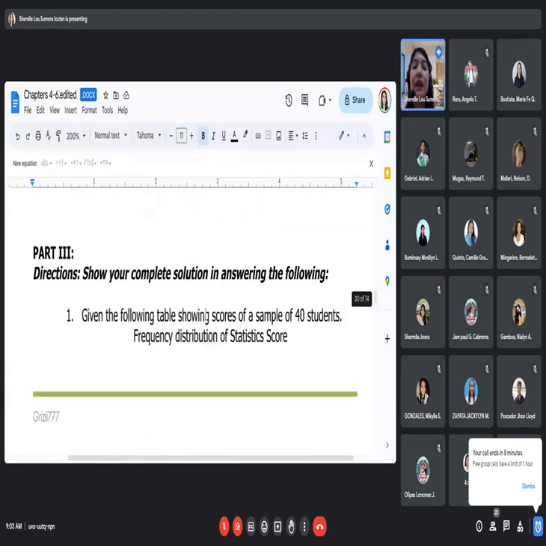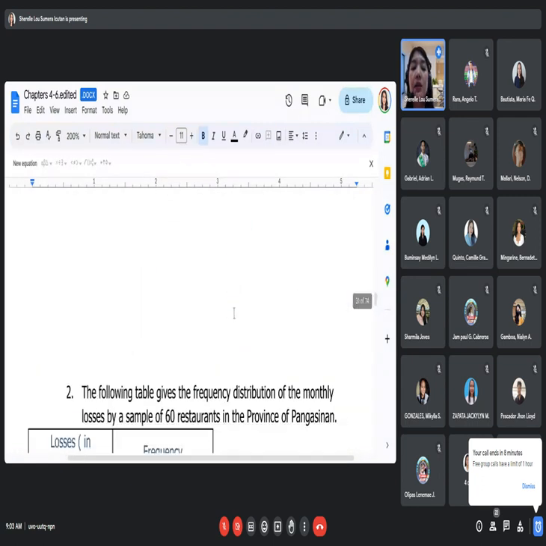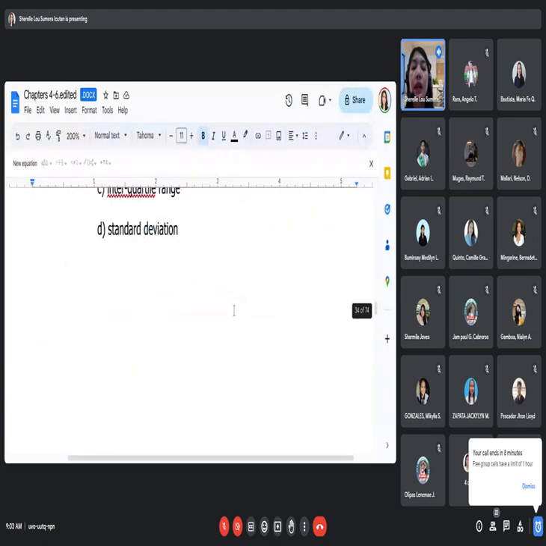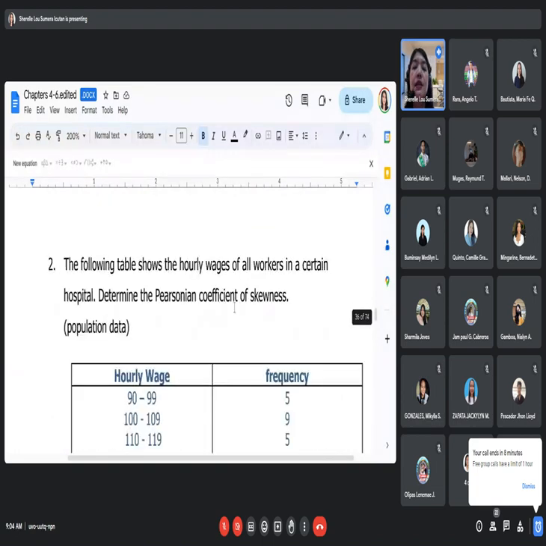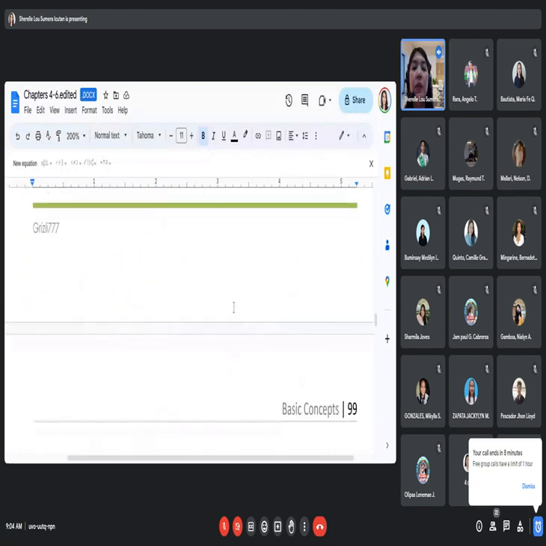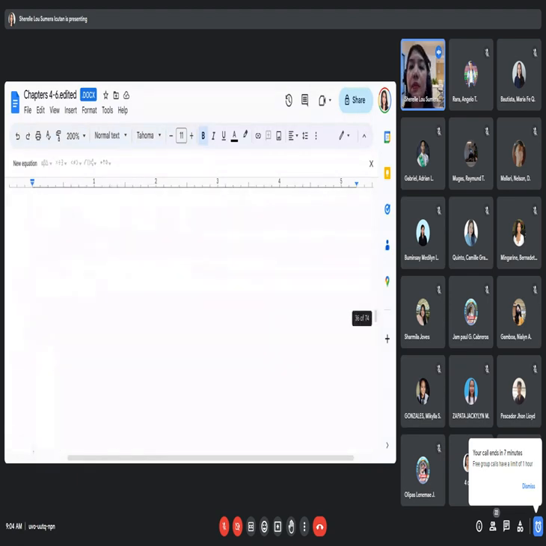Sige, pwede rin. Pero ang ibibigay ko siguro, wag niyong ikalat ha. Yes po, hindi po ikakalat. Ipi-PDF file ko yung kailangan nyo, para yun ang isend ko. Kasi marami to eh. My book is chapters 1 to 11. So yung kailangan nyong data, i-compress ko sa isang file tas isend ko. Basta meron pa itong counting and probability, meron pang non-parametric statistics to. Anyway, sige, pwede rin.